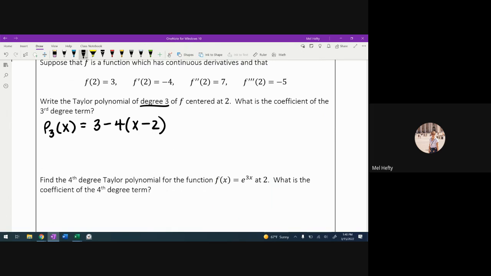Now, if we stopped here, this is actually a tangent line. If I moved this 3 over, doesn't that look like a tangent line? So you actually have been doing first degree Taylor polynomials already since AB calculus. Wow, how brilliant. Yeah. If the center was at 0, you would just write an x after. Perfect. Exactly. So that's why we kind of like Maclaurin. It's probably why it deserves its own name, is because a lot of the time those are much easier to deal with.